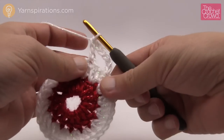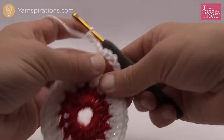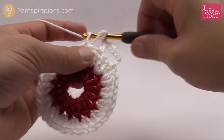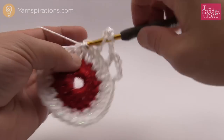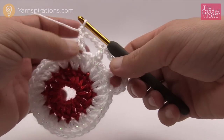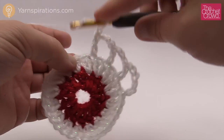So the repeat pattern all the way around on this thing is chaining a 3, got that, skip 1 down at the bottom, go to the second over for a double crochet. Okay, chaining a 3, skip 1, and go to the second over. Please do that all the way around. You should have a total of 16 of these posts going all the way around once everything is said and done. Let me do that and I'll meet you there in just a moment.